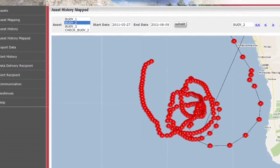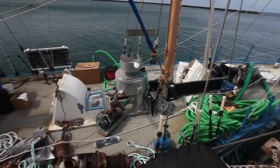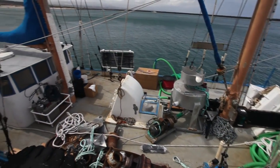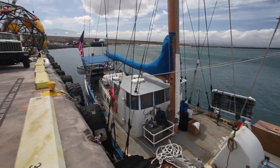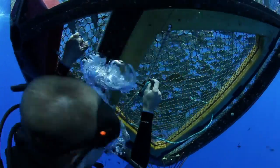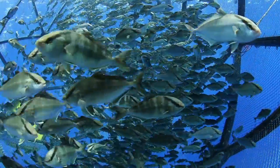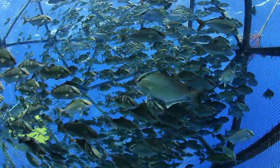The idea here is to have the unanchored pen with a tender vessel riding around in those eddies in the back of the Big Island. Instead of burning diesel to hold it in position, or putting anchors down into water 12,000 feet deep, you just use the tender vessel to make tiny little course corrections, or to move from one eddy to the next as one drifts off and the next one forms.